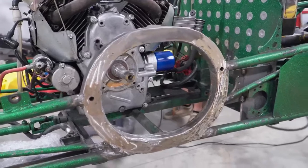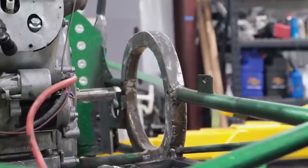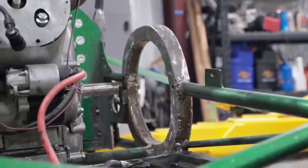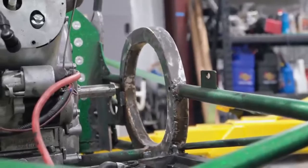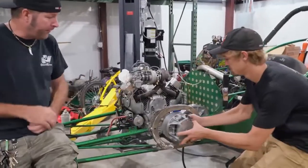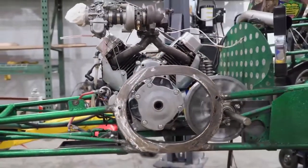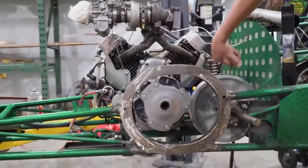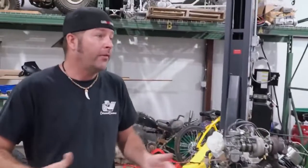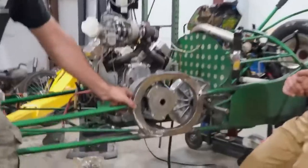Well, I don't know. So our modification to the frame turned out better than I expected. Check it out. So we've got, I'm gonna just call this the porthole here. It's kind of oval shaped. We smoothed out the top to make it look a little bit nicer. And here's the benefit. Check it out. We can put our drive pulley in without removing the engine. That means we're going to be able to service our pulley as well as change the belt without pulling the engine. So this is a win for me.